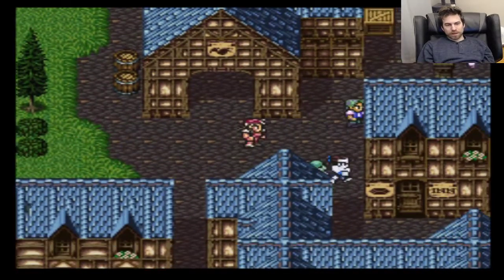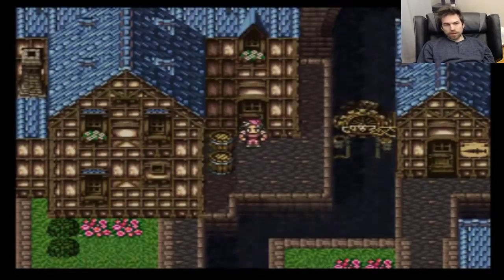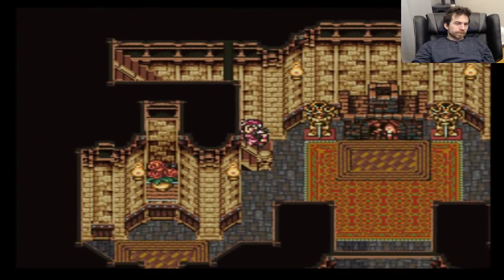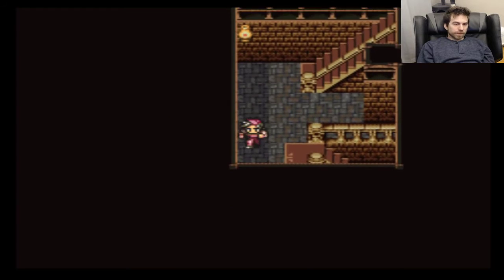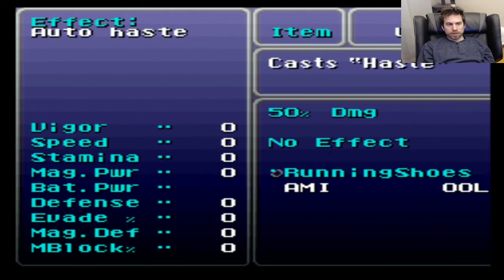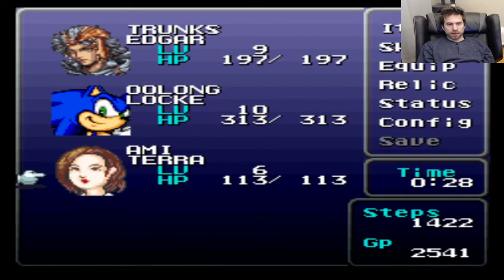It's not going well. Hey, the bad guy is Shadow. Gonna come back and check the shop after. Let's grab this one. $900, nice. Ooh, crystal mail. Crystal mail, be good. Oh no, I can't equip it. Running shoes, amazing. Let's check that right away. Everyone, auto haste. Nope, on you then. Yes, you're actually really good.